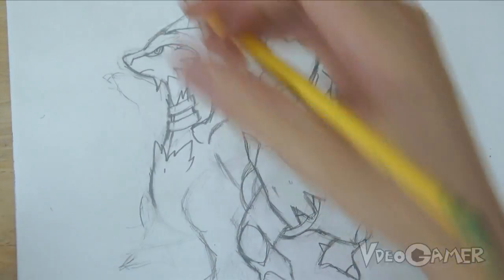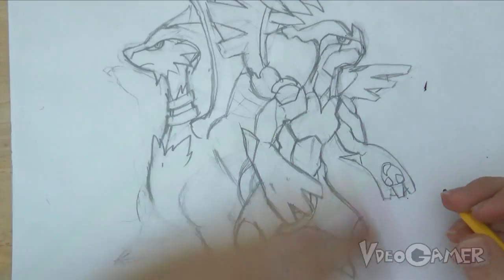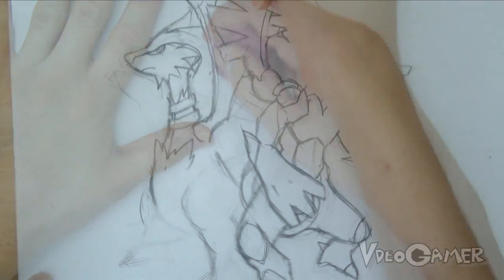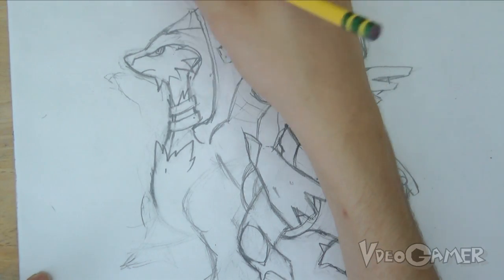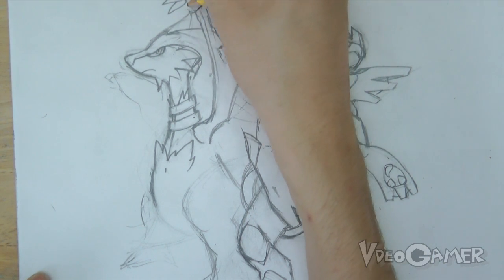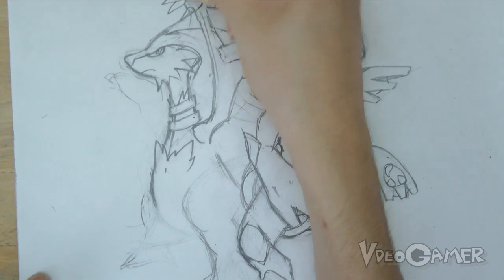The same with Reshiram's wing as we did for Zekrom. It's sort of being pushed off to the side a little bit, to the front. And then on that same wing is where we find Reshiram's hands, stuck way up on its wing. It's got 3 main claws, and then a 4th one, sort of separate. Connect that.